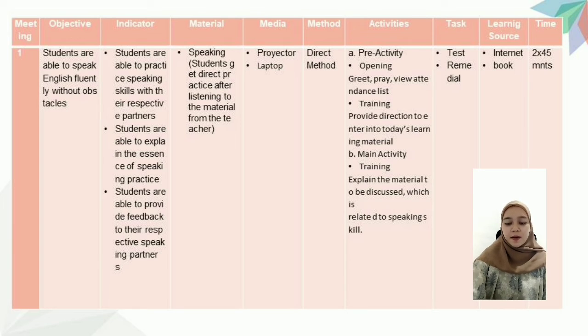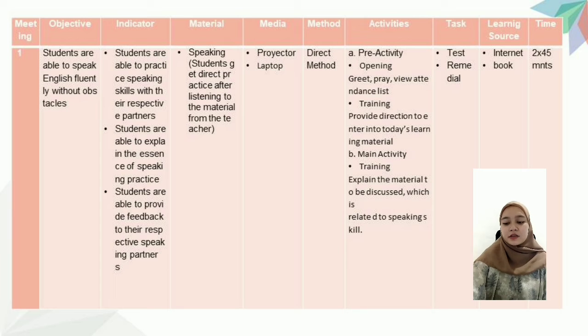Material: speaking. Students get direct practice after listening to the materials from the teachers. And then the media is projector and also laptop. Method, direct method.